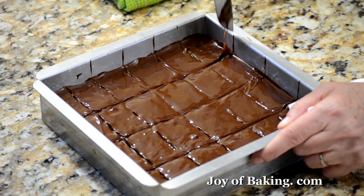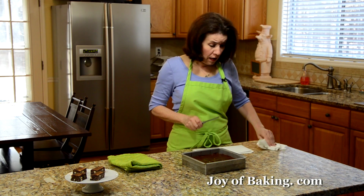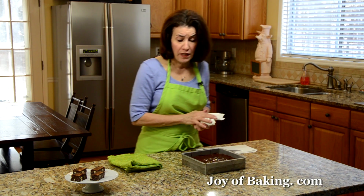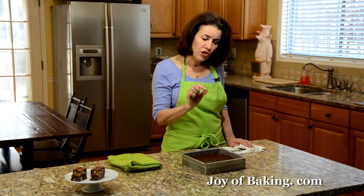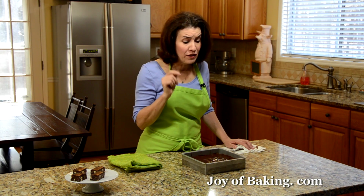So now I'm going to put this back in the fridge. Actually, I really like to chill these overnight before I serve them, because you could serve them the same day as you make them, but what I find with a lot of things chocolate, the first day the chocolate flavor is really quite sharp, and each of the flavors is very distinct. You've got the peanut butter and the chocolate. Whereas if you let them sit overnight in the fridge, the flavors tend to blend together and soften, and I think it's a much better tasting square.